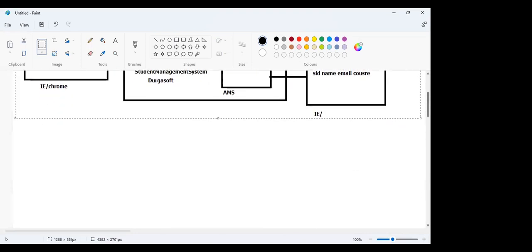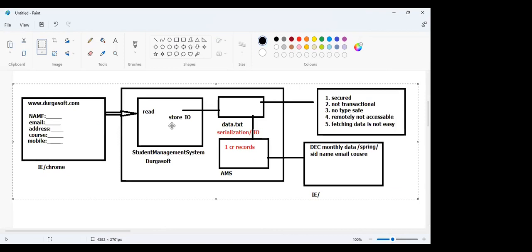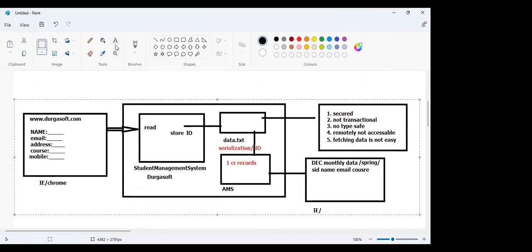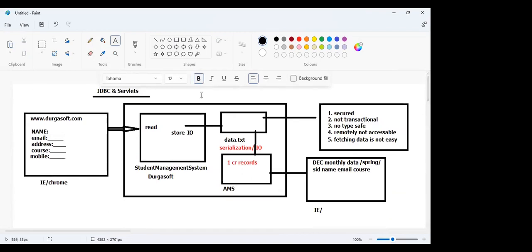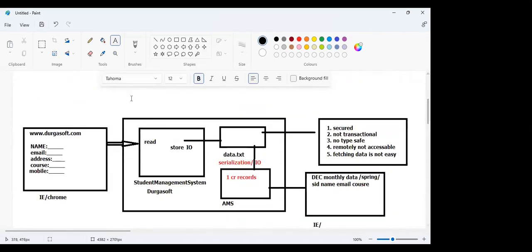We can avoid all the problems. So instead of using a file system, which has problems, use a database system. Instead of a file system, we use a database here, something like Oracle or MySQL.